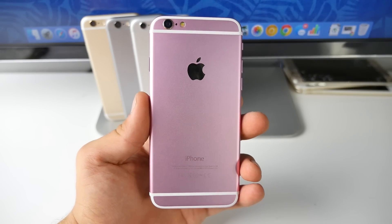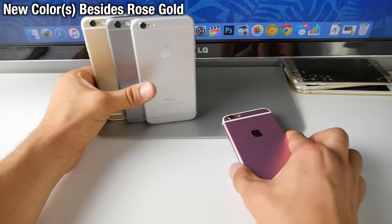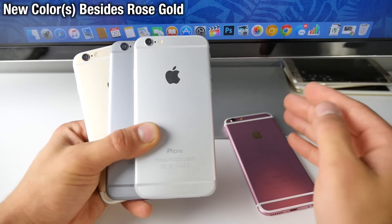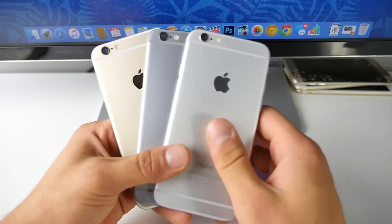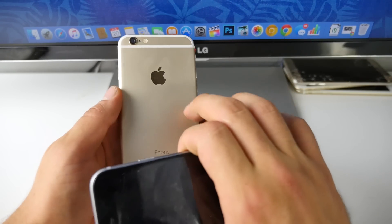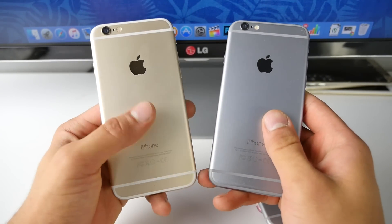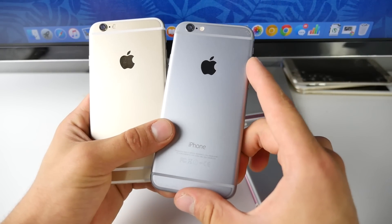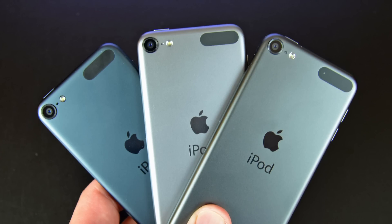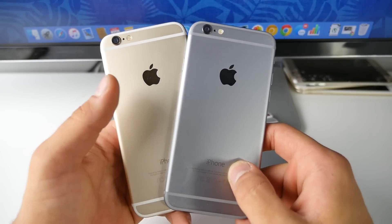I'm not going to be covering information I already discussed in previous videos — this is solely new information. There's some new information about colors, and not just the new rose gold option. That will be a standalone color which was once offered on the iPhone 5S as a new gold color, now it will be rose gold. But there will be new shades of colors for both the gold and space gray currently available for the 6S. The gold will be more of a yellowish gold, mimicking the Apple Watch's new color. And the space gray will be very similar to the new darker space gray found in the iPod Touch 6th generation. This picture, courtesy of Detroit Borg, compares the three versions of the iPod Touches in those flavors, and there's a definite darkness to the new color on the iPod Touch 6th generation.